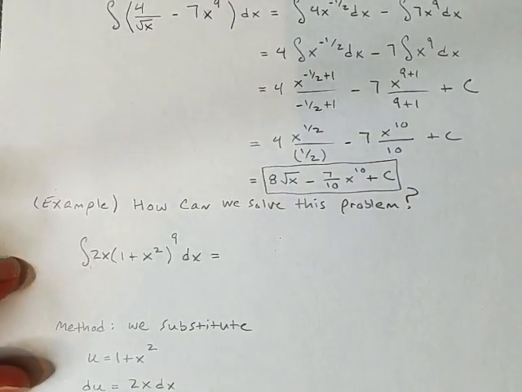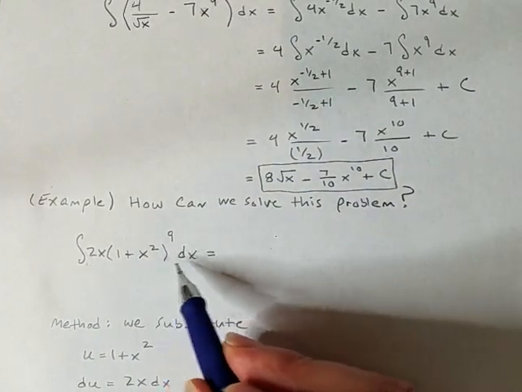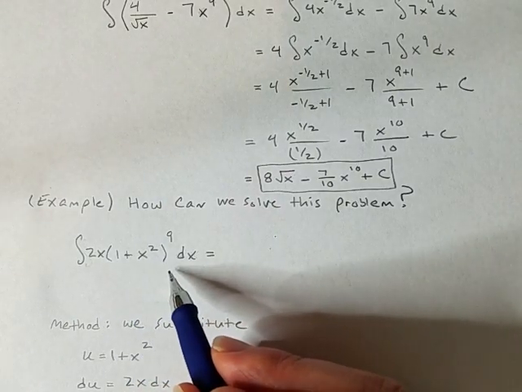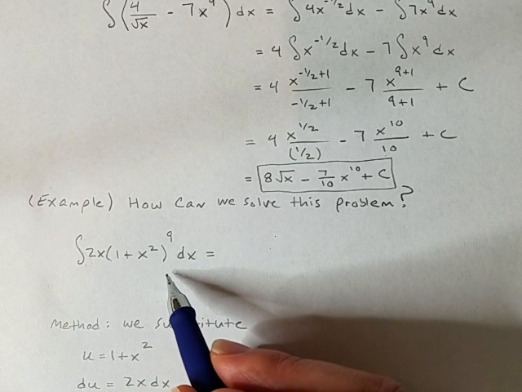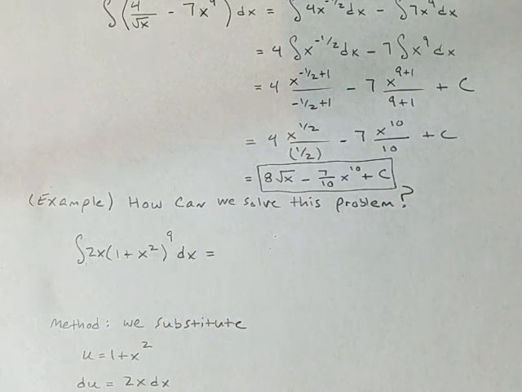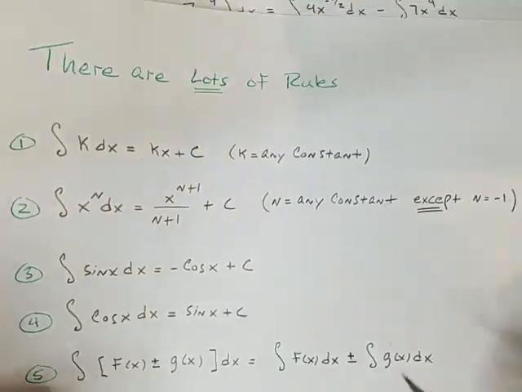Now, okay, so we did that one. How can we do this one? Now, I need to get you to notice that this is more complicated than the rules allow. Okay? Can you split up across a multiplication? There's no rule for that. You cannot split an integral up across multiplication.